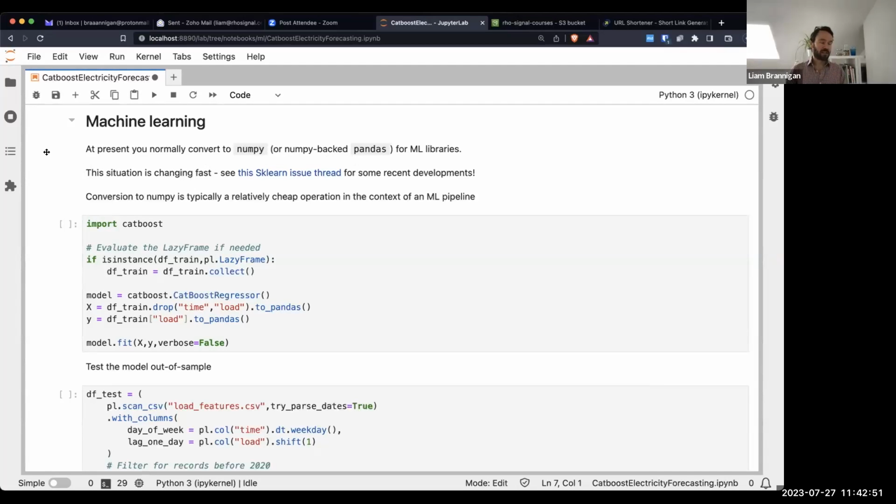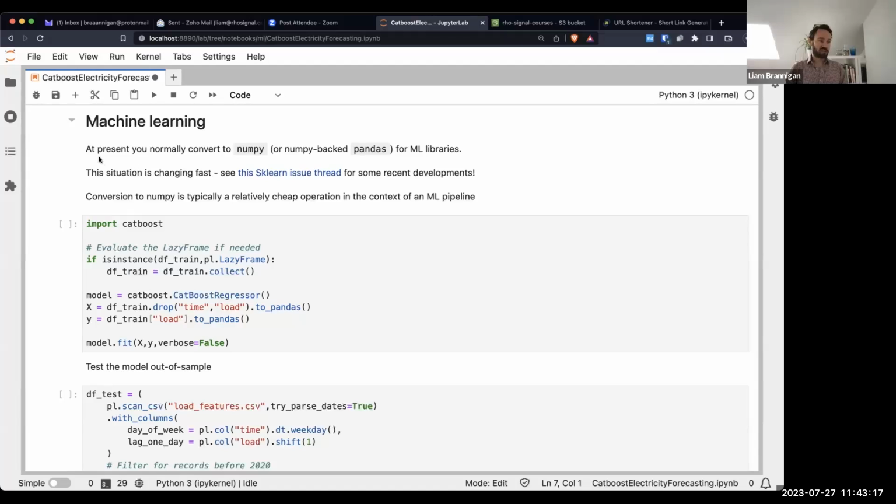In the context of my machine learning pipelines, this conversion, having to copy the data to NumPy, is generally a really small part of the overall runtime, maybe 1%. I see some people get hung up on the fact that you have to do this copy, but Polars is so fast in how it reads and processes data, and even in how it converts to NumPy, that this really isn't worth worrying about in your pipeline.